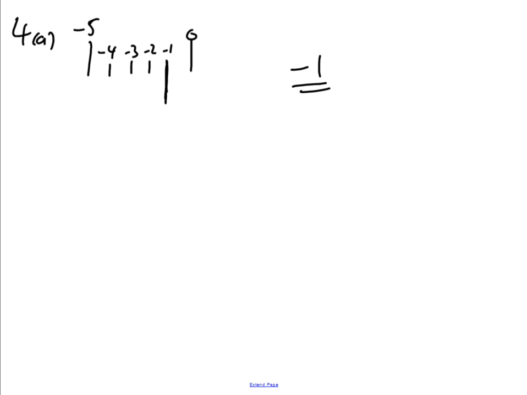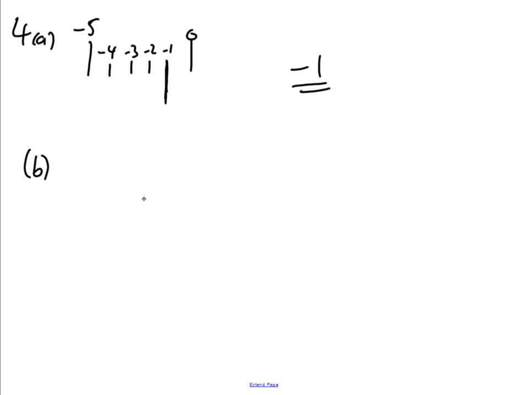Question 4a. Temperature shown, so write down that. Well, we've got 0 here. I've then got 1, 2, 3, 4, and into a 5th mark of -5. Well, I always just write the numbers on. It's going in ones, so therefore the line is at -1. So -1 is our answer.